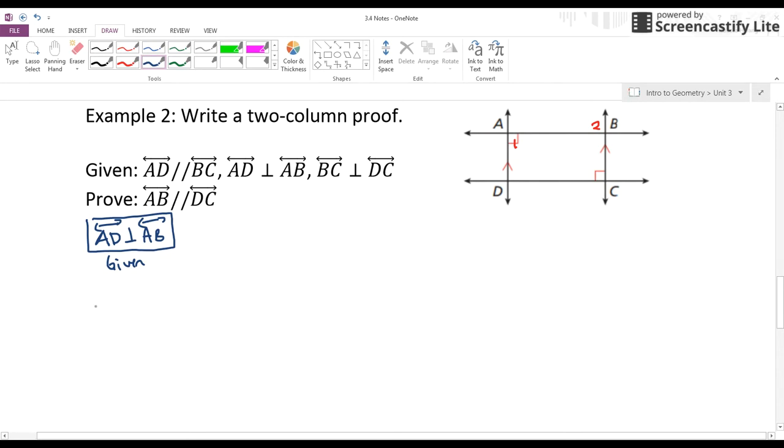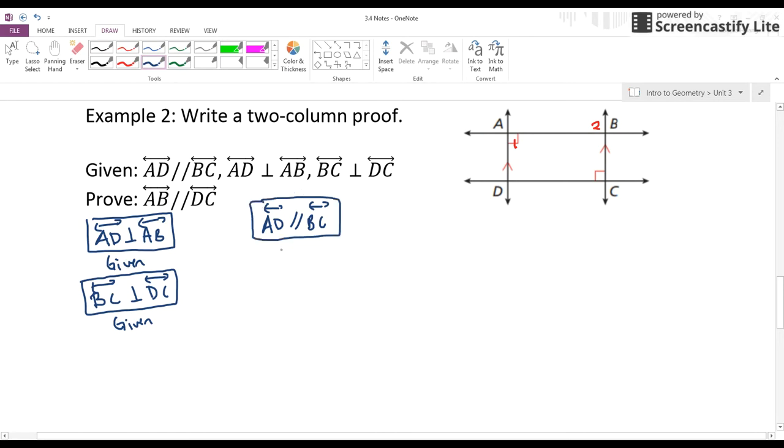All right, I'm going to go ahead and write the other givens. So BC is perpendicular to DC. Again, that's a given. I'm putting all my givens in separate boxes because I want to show you guys where it all comes together. Okay, and I realized I need to put another given here. So I'm going to go ahead and put AD is parallel to BC right on top here. And I'll just make my flowchart kind of work down and to the side if I need to go that way. All right, so these are my givens.